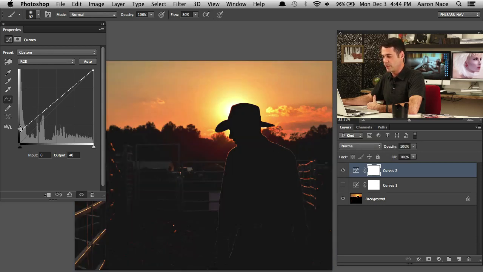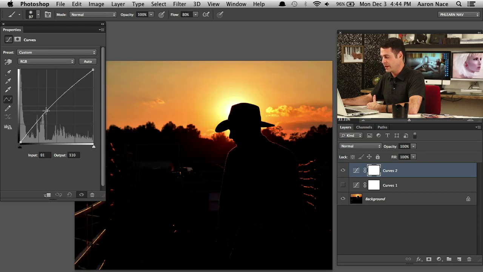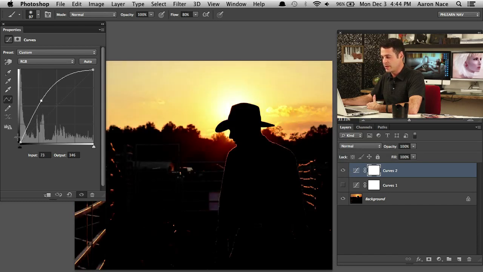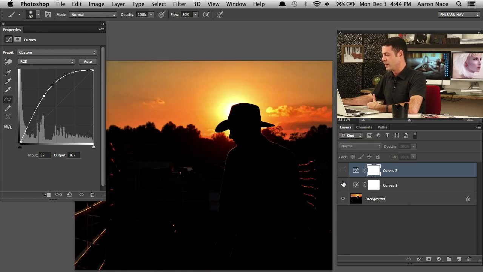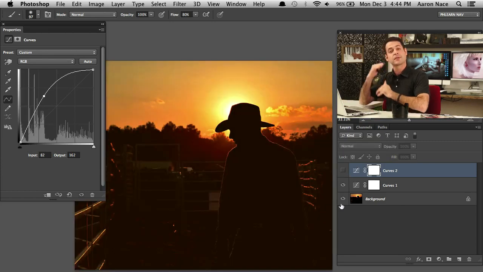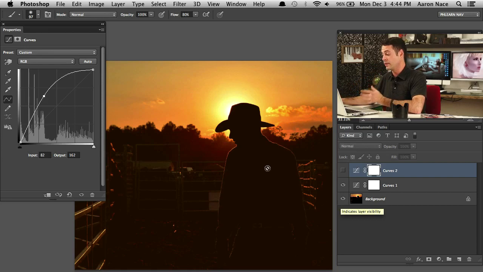Now, a lot of people, when they want to make something brighter, they'll just click here in the middle and kind of drag that up. Well, the problem is your black level and your white level stay the same, and you wind up just getting something that doesn't look nearly how you want it to. Plus, in this image, we're losing all that nice detail in the sky. So using your dark levels and dragging those color channels up individually will really get you a lot of control over your image.